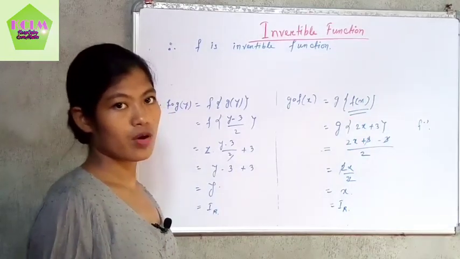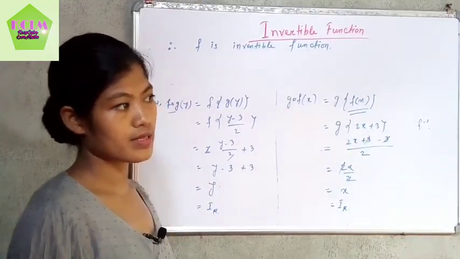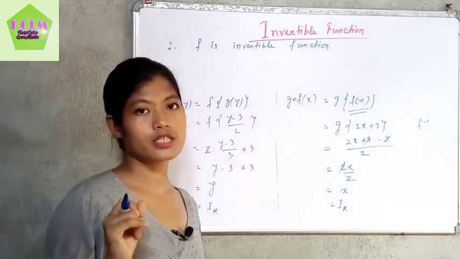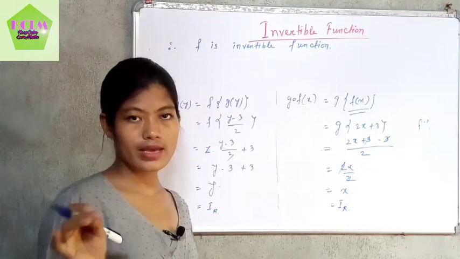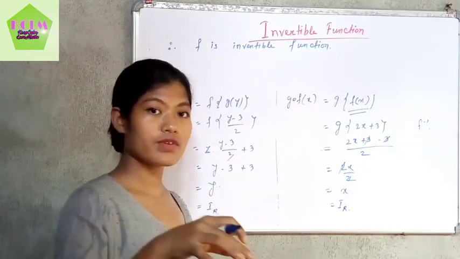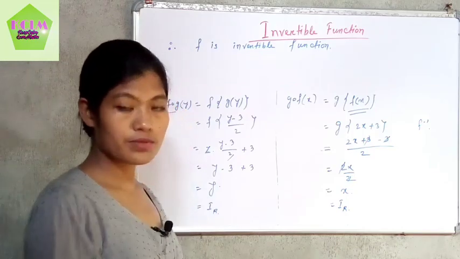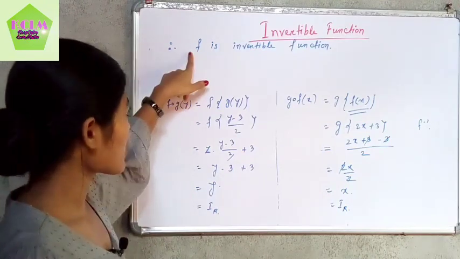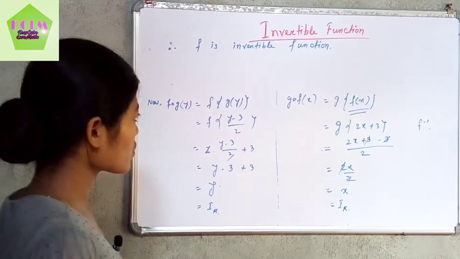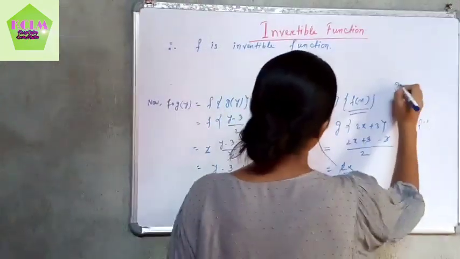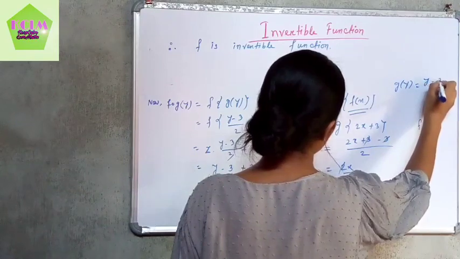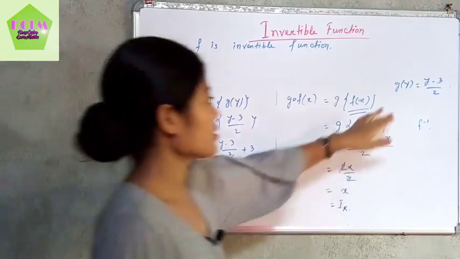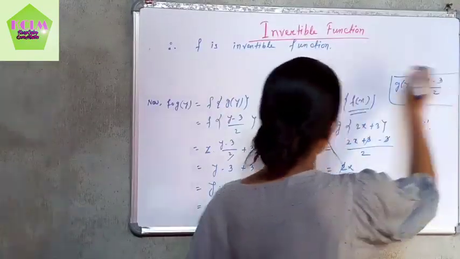But in the definition of invertible function, I have repeatedly said that if we have the second function g, and if f and g satisfy the two conditions f o g equals I and g o f equals I, then the second function g is called the inverse function of the first one. So here I have proved that this function f is invertible, and we have got another function g of y equal to (y minus 3) by 2, right? Is it (y minus 3) by 2? Yes, it is (y minus 3) by 2. So this will be the inverse of this f.